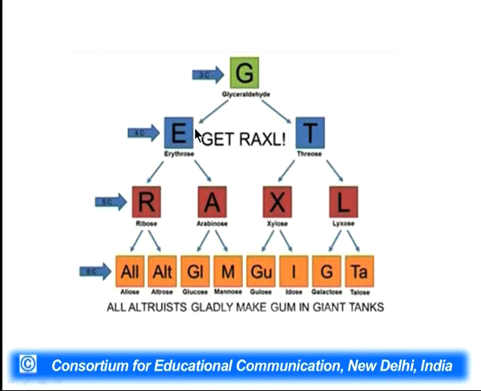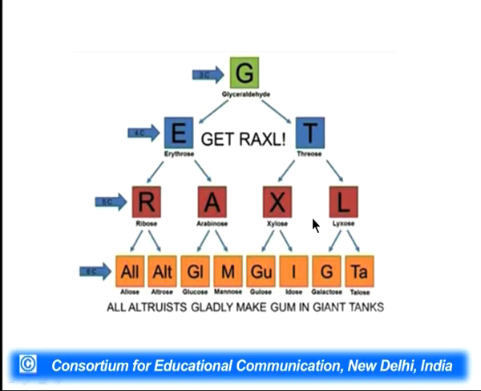And if now I lengthen the chain of erythrose, again we can have a bridge, and from that we can again have two isomers, ribose and arabinose. And if we talk of threose, then threose will again give two stereoisomers, which are xylose and lyxose. Now ribose will give rise to two again, arabinose two stereoisomers, xylose two isomers, lyxose two isomers. Now we will see how these isomers are formed, and we even have to remember the structure of all these aldoses.